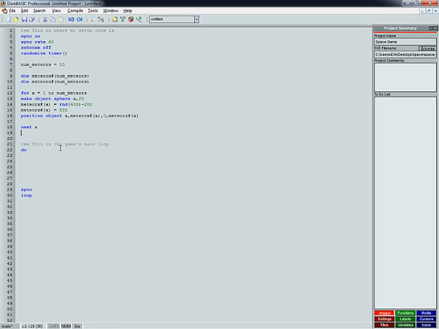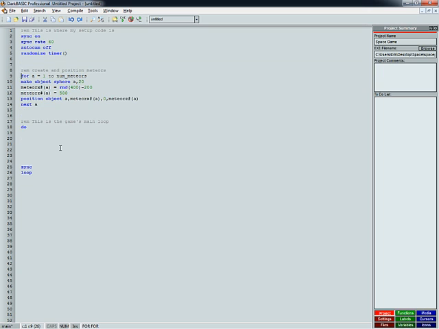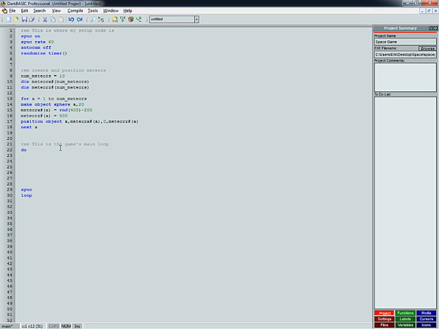Now let's make our player model. Do a little bit of cleanup here. All right, I'm just doing some documentation here. Make player model. All right. Now let's make an object. Let's make him a cube.